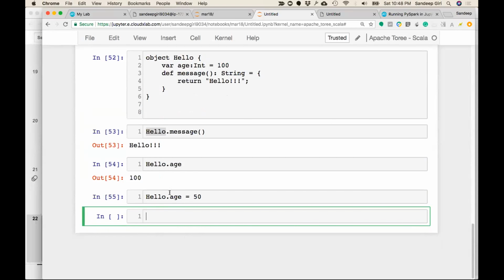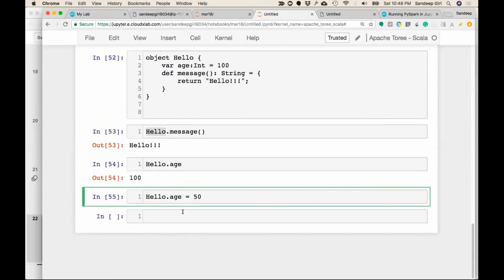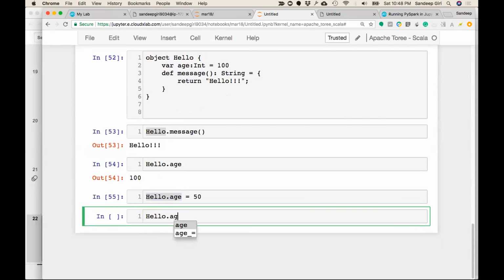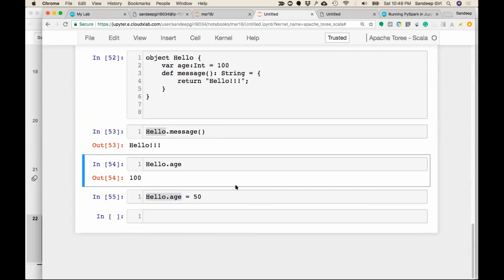Also, you can press tab to autocomplete. You can just say dot and tab, and it'll autocomplete. Yes, it is very similar to static variables, that's correct.